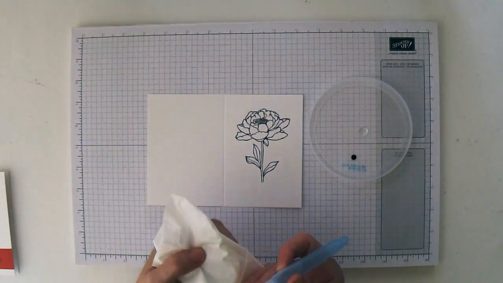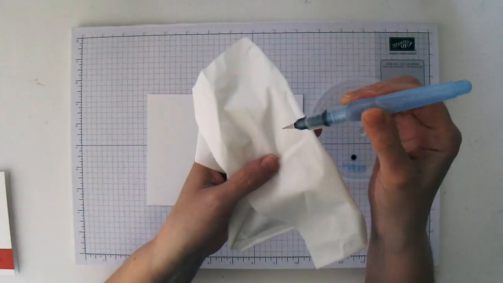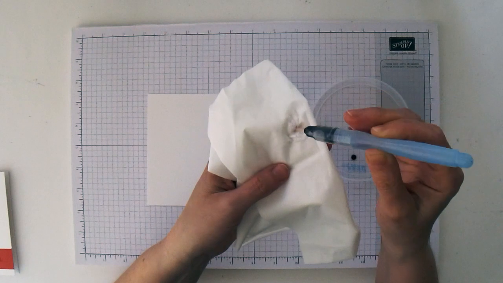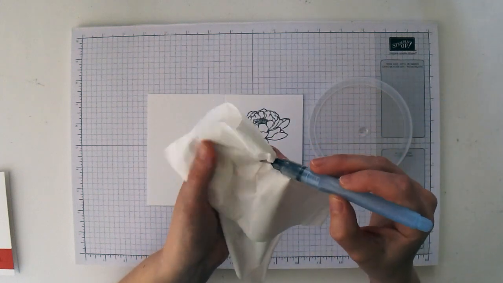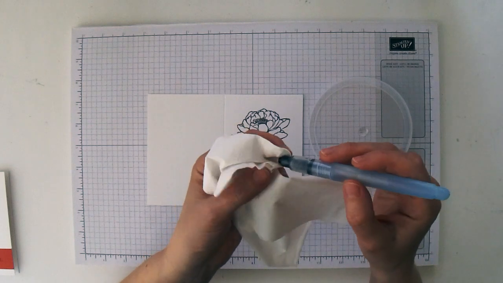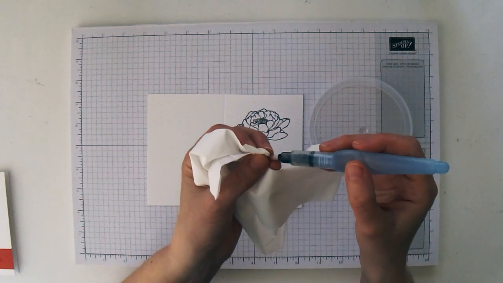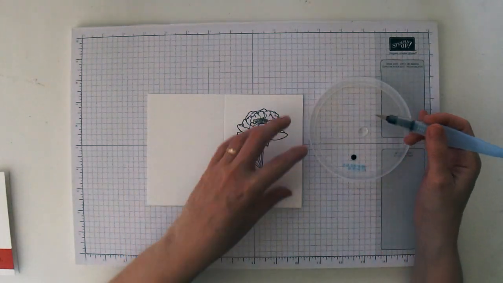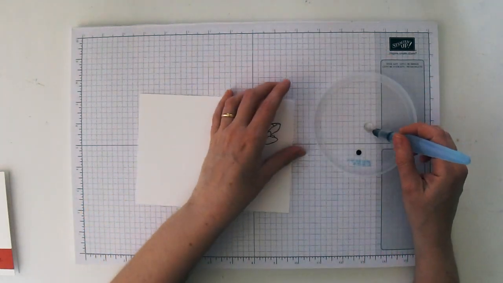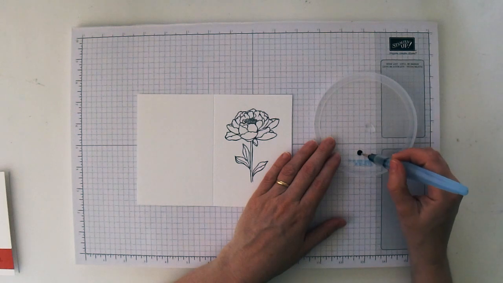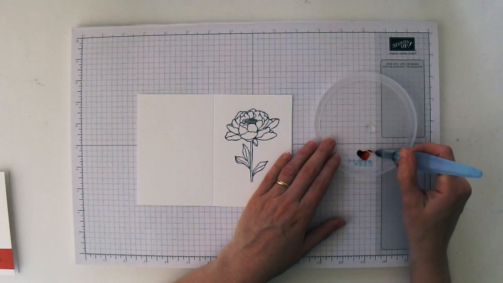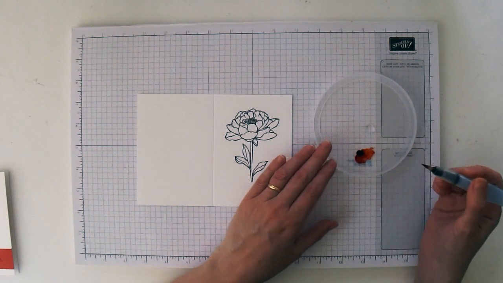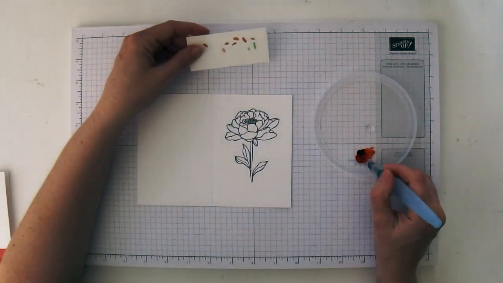And I always have a tissue or a paper towel nearby and you want to get your aqua painter going so that your brush is wet with the distilled water. Then I just like to dry it off, like it's still wet but I just don't want a lot of water coming out with this technique but I want it somewhat wet. Then I dip my aqua painter right in the glycerin and then bring it over to my watermelon wonder. I'm just going to mix some of that in.